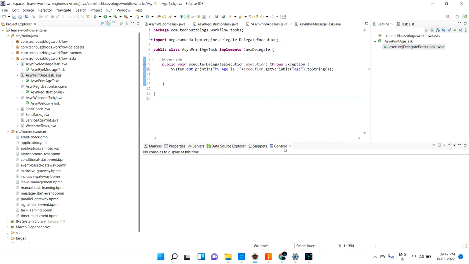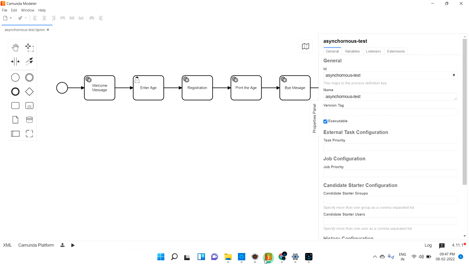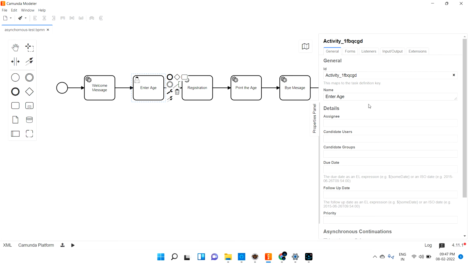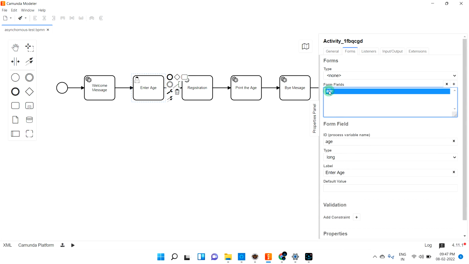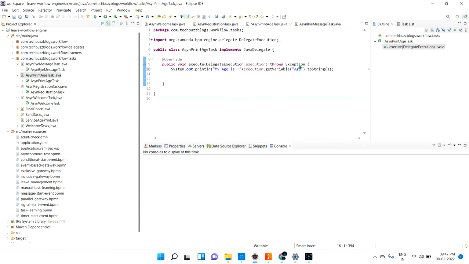But if you see, I'm sending the age field, right? Maybe instead of age, I try to fetch something else. Maybe the guy gave us username dot toString. He is trying to fetch another field. So what will happen basically? Let's see that. Let me run this application.